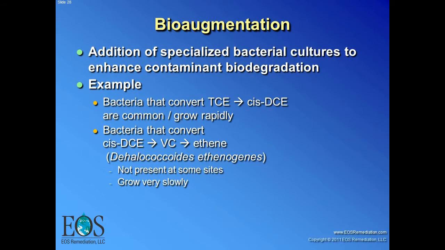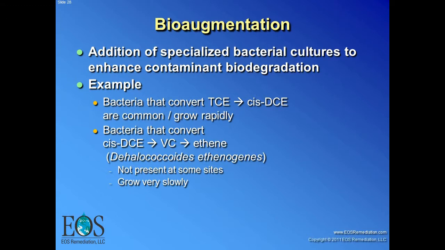Bioaugmentation. Pretty much everything I've talked about so far is adding electron donor to the subsurface. The question is, do you need to add bacteria? As I said before, bacteria that convert TCE to cis-DCE are very common. You typically don't need to add those. Bacteria that convert DCE to vinyl chloride to ethene tend to be less common.